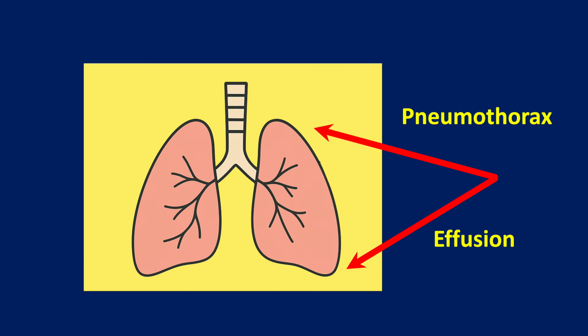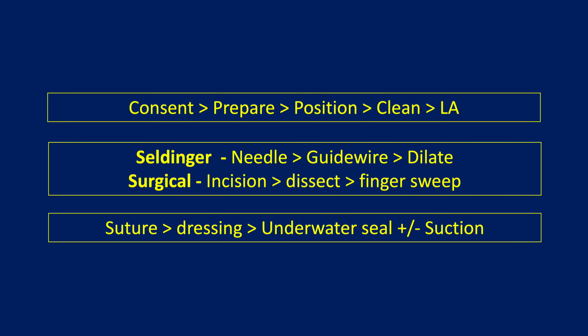For pneumothoraces, the goal is to evacuate air from the pleural space, and therefore you would aim to point the drain anterior and superior towards the lung apex, where air collects. Conversely, for pleural effusions or haemothorax, the aim is to drain fluid or blood that settles in dependent areas, and therefore aim the drain posterior and inferior. Now, once the drain is in position, suture, dress and attach to the underwater seal.